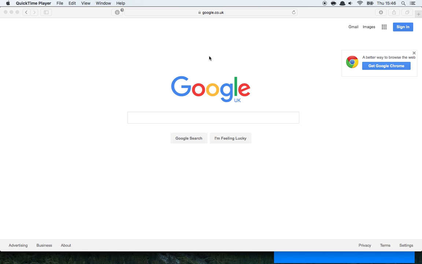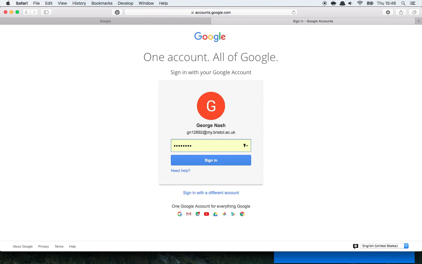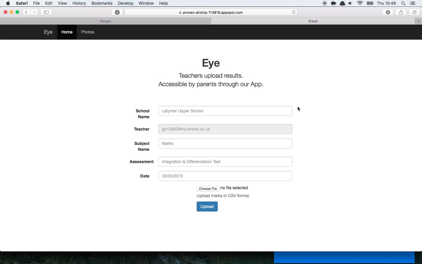Right, so to kick things off, I've been making my project in Google App Engine and I've made a desktop and an iOS application. And what the app does is it is a performance tracker for students at school. So if I log in here, this is the desktop application that teachers will be using. So in a nutshell, the overall application allows teachers to upload marks, and then on an iOS app, students and parents can review their marks. But it's not just marks, there are documents and photos too.